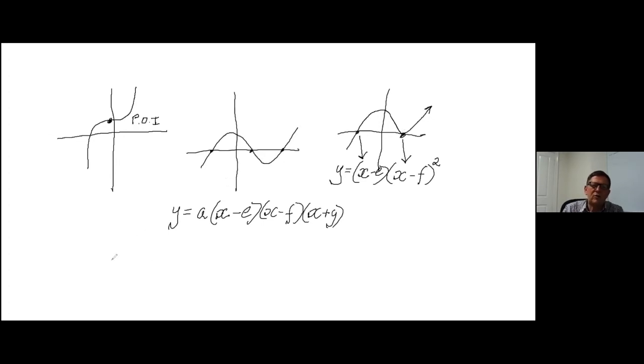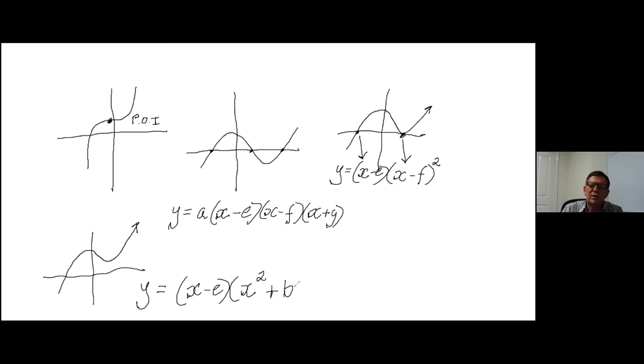And the final one that we had was something that looked like this. So it came through once, but then when it looped down, it didn't touch the x-axis again. So we had a case like that, and the equation for that was something like this, where we had 1 factor, but the other one, x squared plus bx plus c, I'll just put in a normal quadratic, we weren't able to factorize that quadratic. So all that we had there was 1 factor.